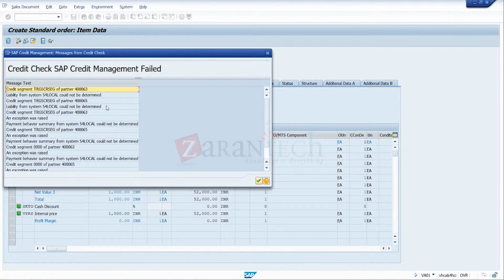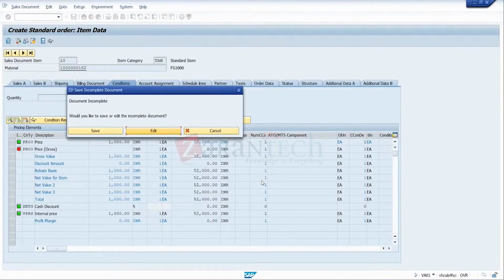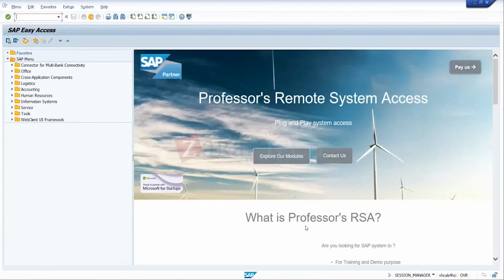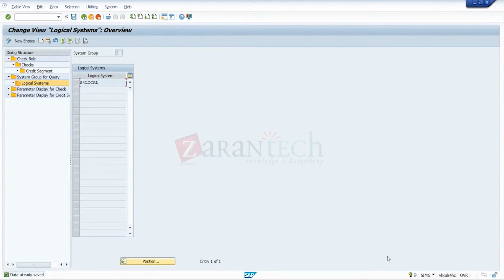Lot of errors are coming. Actually, I think a condition. Actually, this morning I checked everything, set up everything, but because of this customer master data, I'm not able to create, so I'm not able to show the result. So maybe I'll check it again and come back with this one. Everything is working fine, but because I'm not able to make use of the customer master data, I'm just having all the problems.